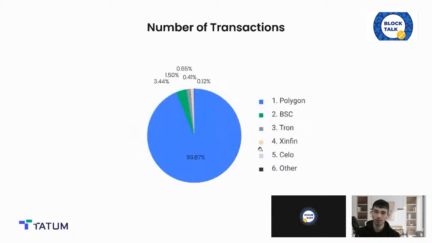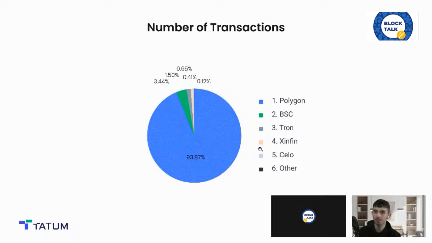So in this chart, you can see the number of transactions that are processed using the Tatum framework. And you can see that Bitcoin isn't even in the top 5. And Polygon had an incredibly impressive breakthrough in the past year, making 93.87% of our entire number of transactions. They managed to attract some of the biggest projects in DeFi and NFTs, and they've just performed incredibly well. If you ignore the more or less unannounced security critical hard fork at the end of 2021.